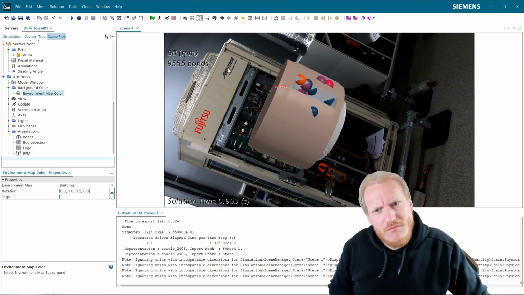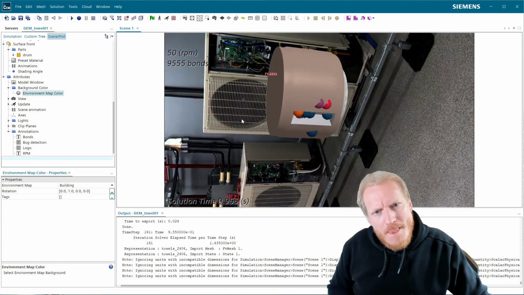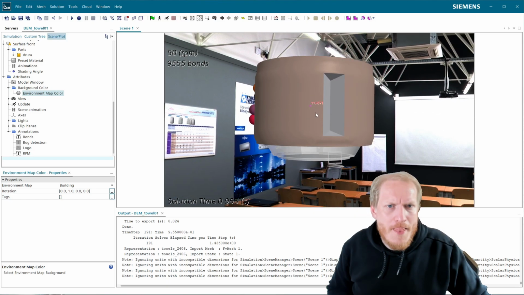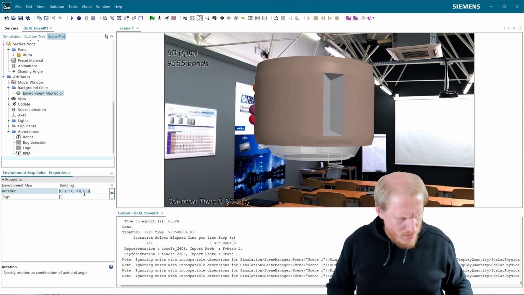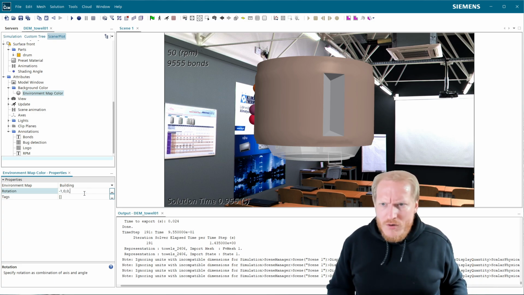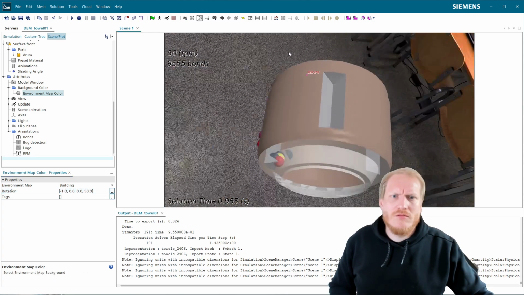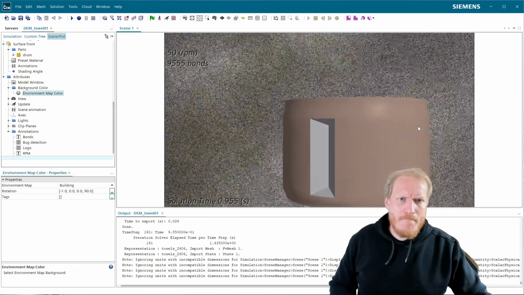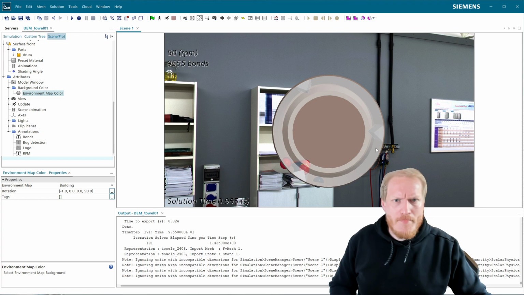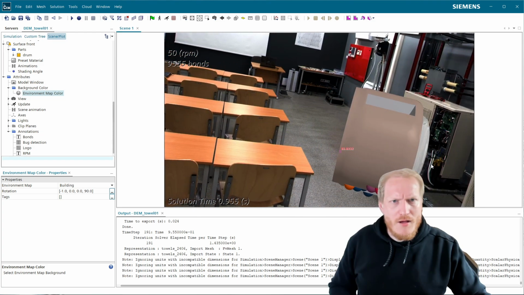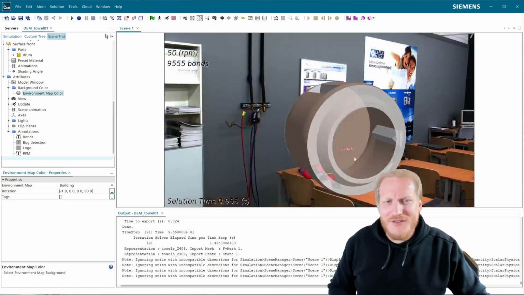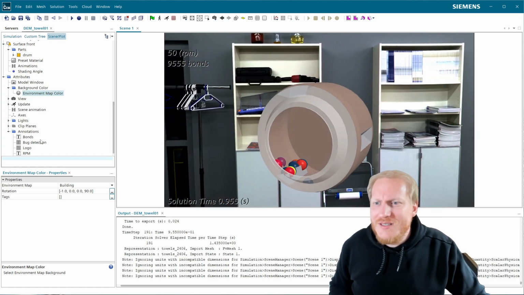That's a Polish building. Okay. And it works. No, more or less. That's a classroom. I never noticed. Crazy.